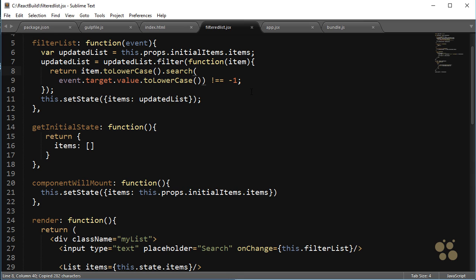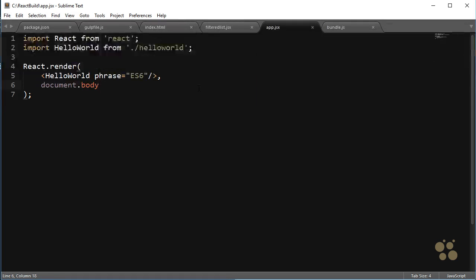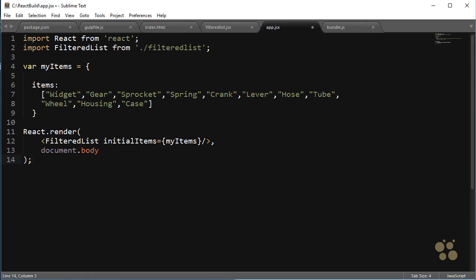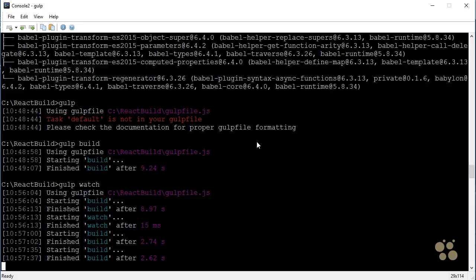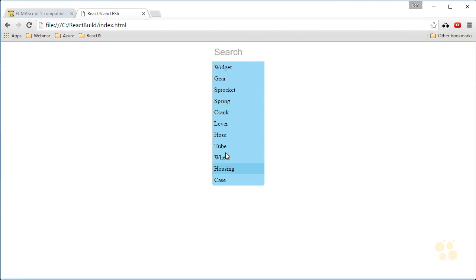But Browserify is looking at app.jsx, so I better paste that in here. Here's my code that's going to use my filtered list, and I'm passing in my items array to populate it with. I'll go ahead and save this. And dropping back to my command prompt, you can see that some build actions have already run because it's watching those files, it saw those changes, it's executing the build. It's babelifying, it's transformifying, doing everything that it needs to do to my files. I should be able to come back here and just refresh my browser page and check it out. I've got my new code showing up on index.html.